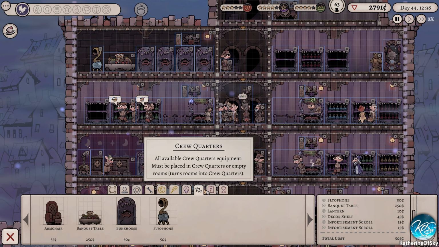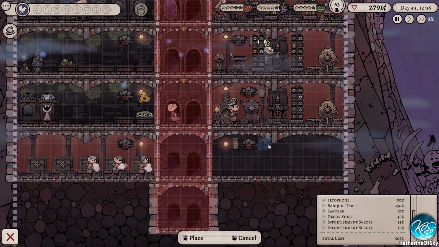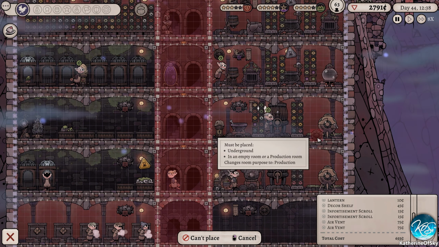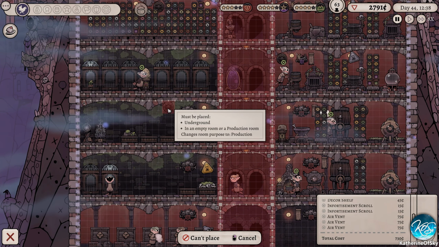And then I wanted that vent. Where was the vent at? Completely forgot where it went. There's the air vent. Okay. This can go down here. So we don't have one in this room yet. So there we go. There we go. And those have it. These don't yet.